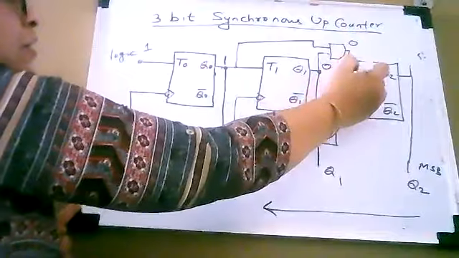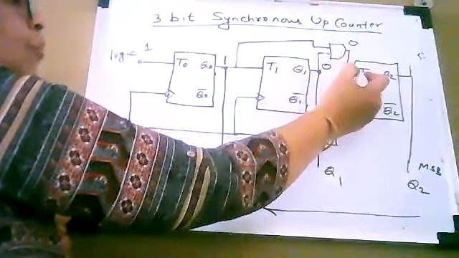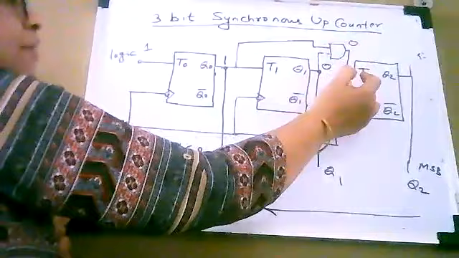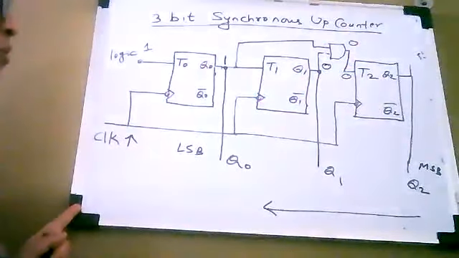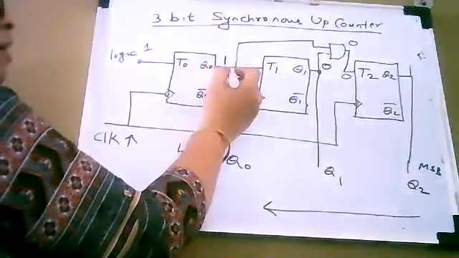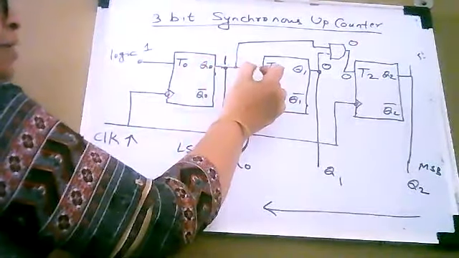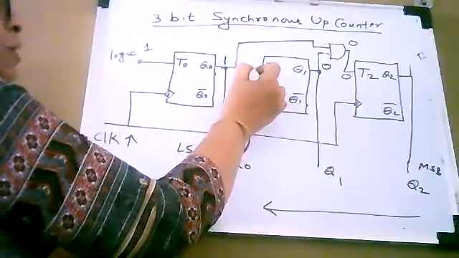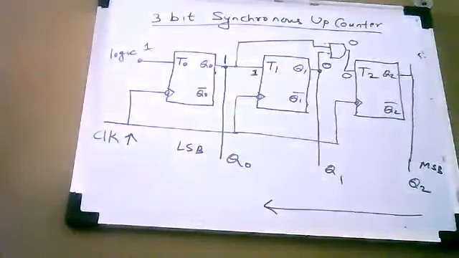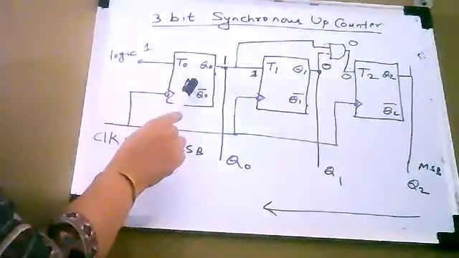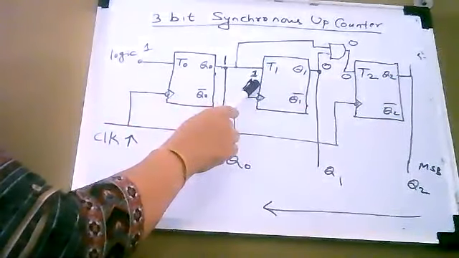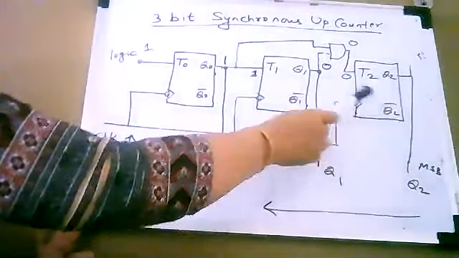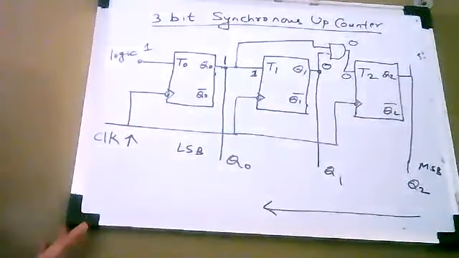The output of the AND gate is applied as input to the third flip-flop. So, input to the third flip-flop is 0. And here what you can see, the input applied to the second flip-flop is 1. So now what are the input conditions? Here input conditions are very important. Input of the first flip-flop is at logic 1. Input of the second flip-flop is again at logic 1. But input of the third flip-flop is at logic 0.